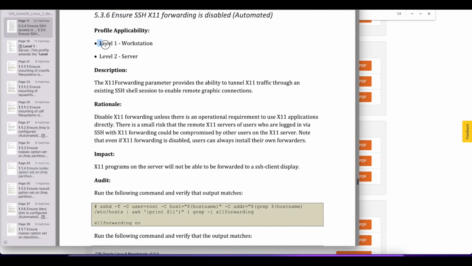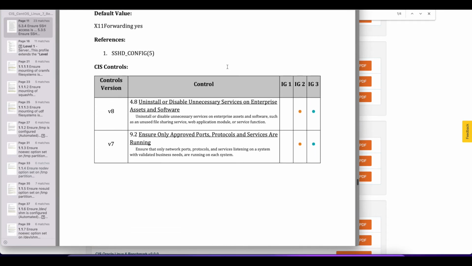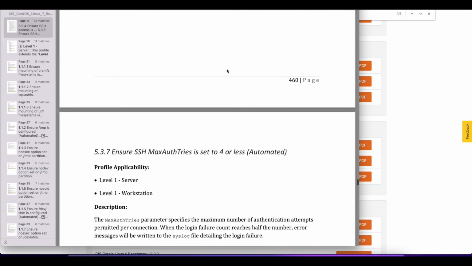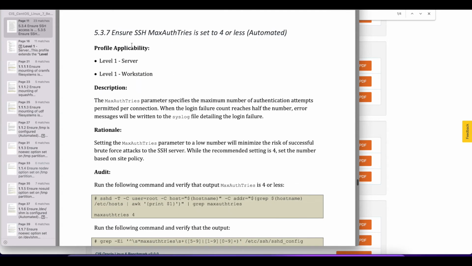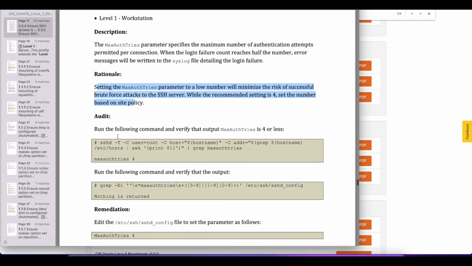And you will sometimes see here that what is appropriate is a level 1 workstation or level 2 server, and so on. So that's what you're going to see here. So let's say, for example, we see this check here, and there's the description, the rationale why that is important.